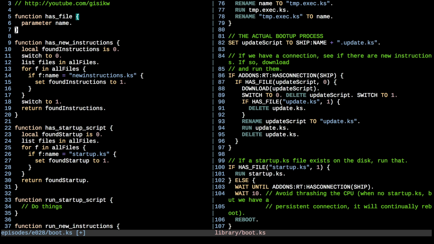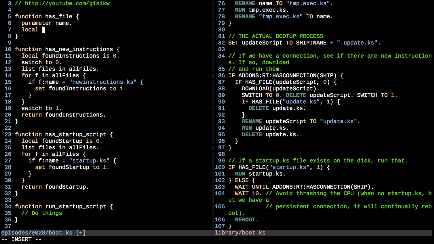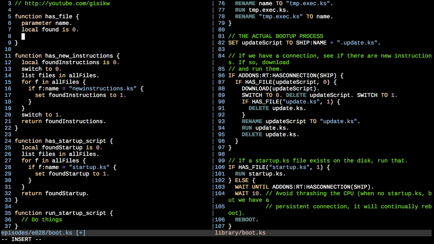Well, no, we're going to go ahead and grab the same local found type of thing. So we'll say local found is 0. Because now it doesn't make sense to say found instructions or found startup because it's not scoped to any of these particular functions. So we'll say local found is that, and we'll say list files in all files.